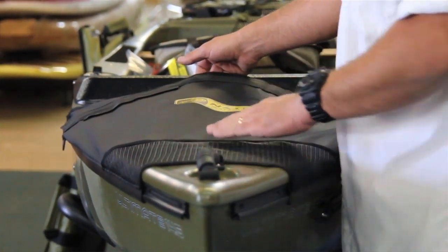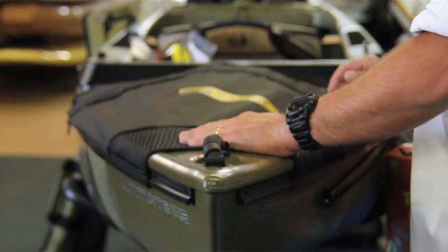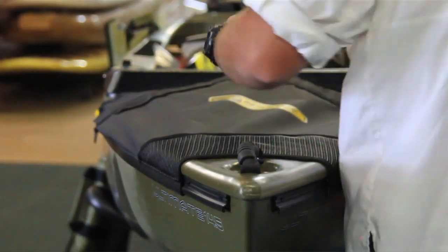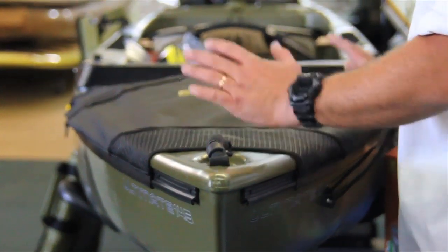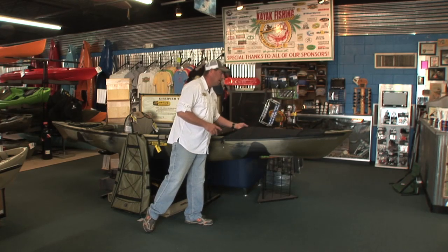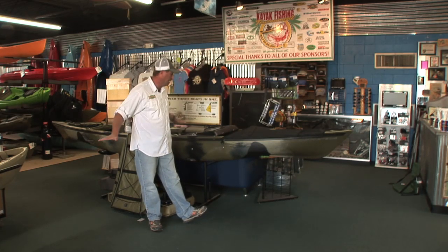Running back down with this adapter track system, we have our bow skirt on. It's going to protect any water coming over the top and shed it away from the boat. So if you get a little rough on the lake, coast the waterway, any kind of chop coming at you or boat traffic bringing wake to you, it's really going to shed that water away. Water's not going to get in the boat — I love having this on mine. It just makes it nice when we break through that messy water and everything comes away from you.